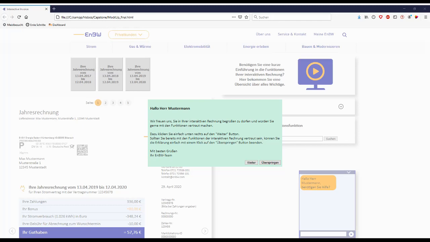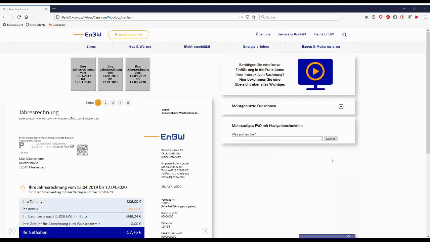It was created to address an easier understanding of invoices in the energy market, as most calls to customer services are due to difficulties with the invoice. Clearing these difficulties provides a huge savings potential. To start using the interactive invoice, users can click through a short tutorial to get familiar with the features and functionalities. The interactive version of the invoice equals the paper version and is embedded into a website.